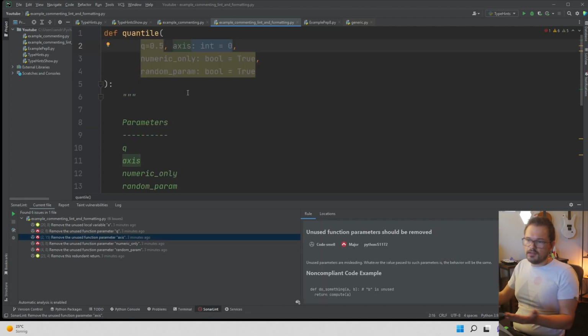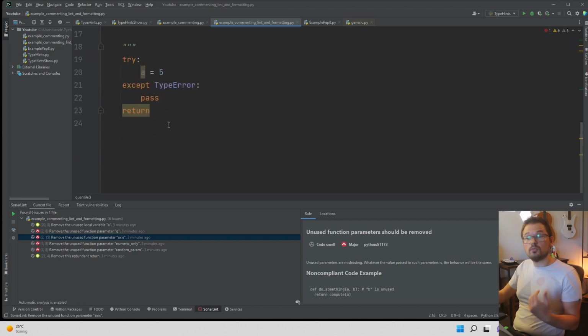Remove this unused function parameter, of course. It's kind of stupid because we have here a function where we don't need it, and it will just make you aware of these redundant parameters or things that got outdated while you were coding, and it will just keep your code so much cleaner. So I highly encourage you to use this tool.